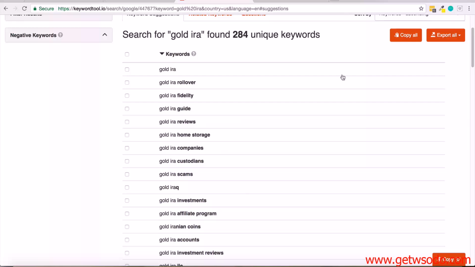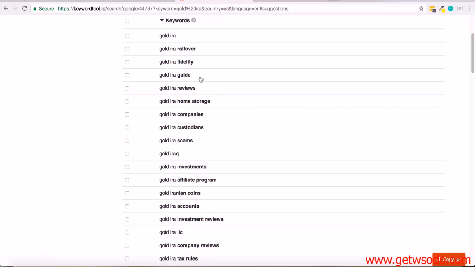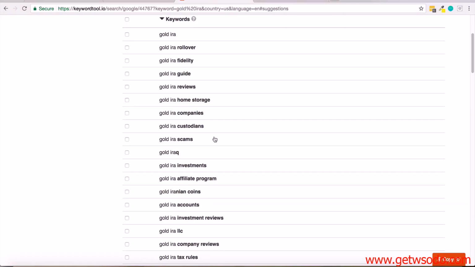So I would just copy this list into a text file, and then go through and highlight or select a couple of keywords that you can go out there and do some additional research for, and basically put together a well-written article about. It's no different from doing research in high school or college, or if you've ever written a paper or essay, you weren't an expert at that topic before you began, and then you went out there and did research.